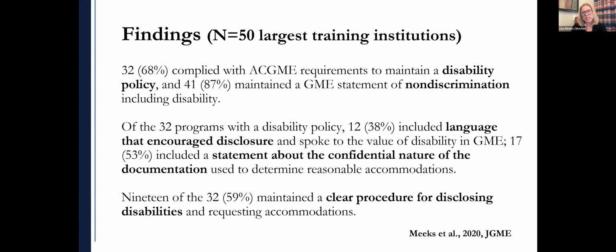And then finally, residents consistently report, and what we saw confirmed, that disability policies were really difficult to locate. Even when they existed, they were often buried on institutional websites, written in very legalistic language, or disconnected from GME specific context. And so, overall, this really left people wanting. The policies that are intended to promote disability access actually became an additional barrier for many trainees. And because of the way they were set up, it really discouraged disclosure and limited the use of accommodation.